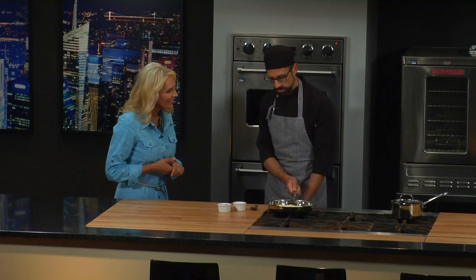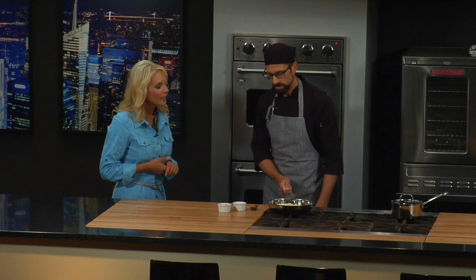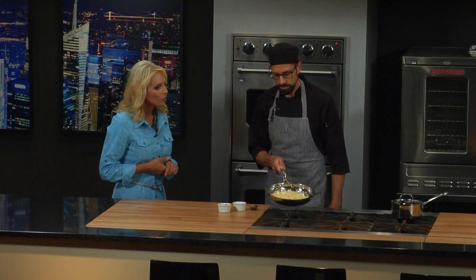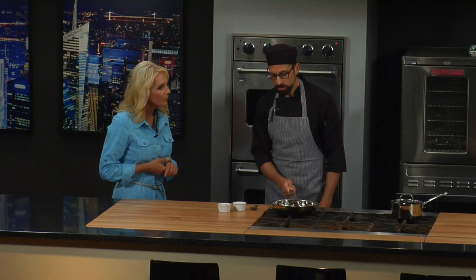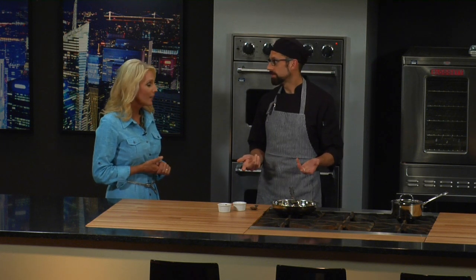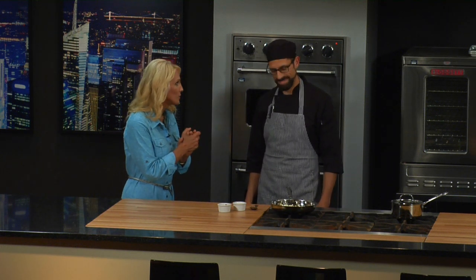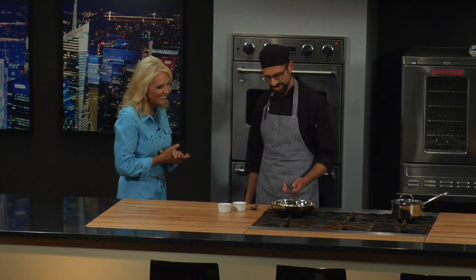I think it's important to start kids early in the kitchen. I agree. Kids don't really know how to cook, we're kind of losing that skill. So you get them interested in it. And he's 2, so he's picky. But if it's something that he helped you make, he's going to be more excited to at least try it. That's right. He might not like it, but at least he's going to want to try it. Well, we're going to recruit him for the LCC Culinary Kids Camp. Sounds good.